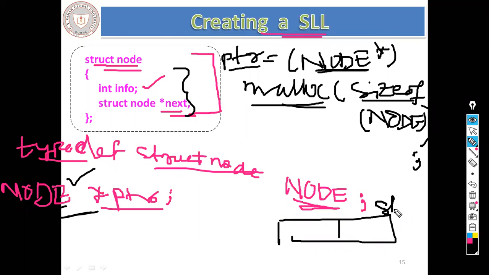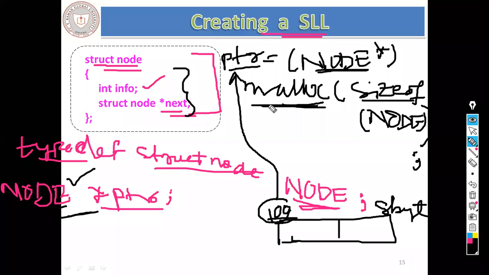8 bytes are allocated, and the starting address, let's say the starting address is equal to 100. It may be anything. In my previous class, I executed a program and you got addresses like 21167, 6 or 7 digits. Let the address equal 100. This 100 is returned by the malloc function, as a function returns some value. Now malloc is going to return the address. In this case, the address is equal to 100. This address 100 is assigned to the pointer variable ptr.